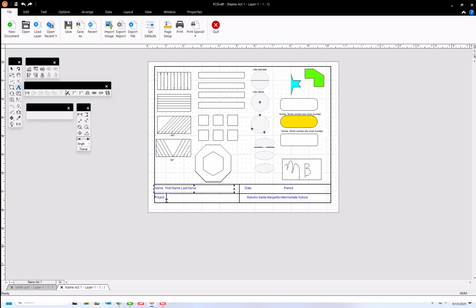For the project, you can just write activity 1. Make sure you fill out the date and the period. We're going to save it one last time. Remember to save every few minutes.